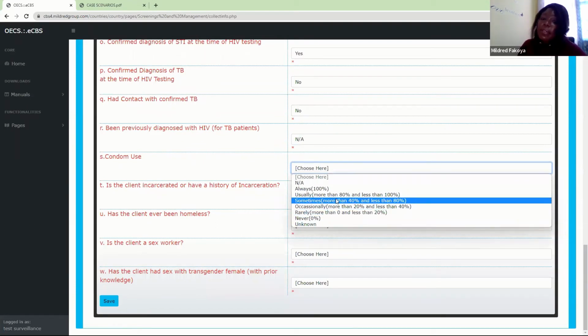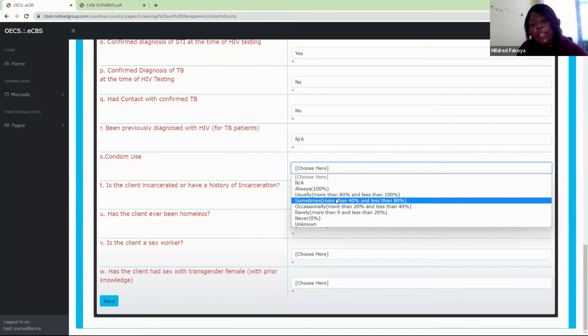We have different options for condom use. If the person said they always use condom, that means they've never had sex in the last 12 months without use of a condom. If they say they usually use condom, which means that in very rare occasions will they have unprotected sex. If they say sometimes, it means that it just depends on their mood, right?